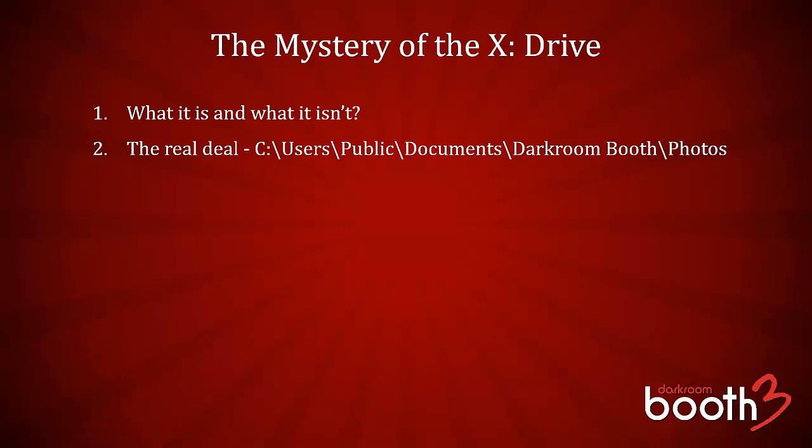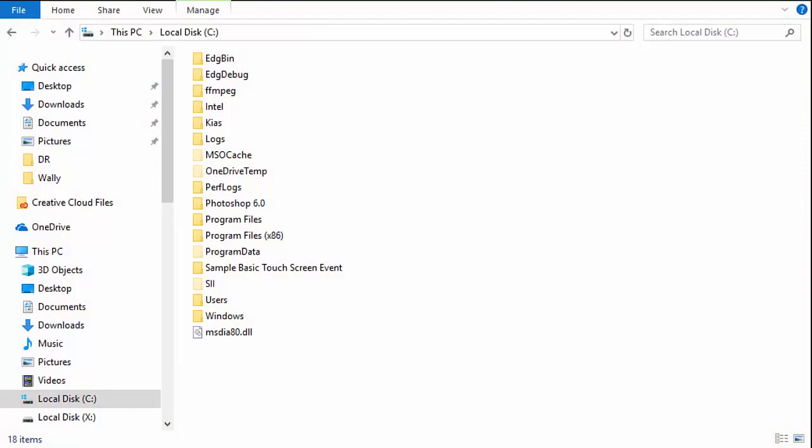It's kind of long, so that's why we have that X drive to be a quick, simple, easy way to switch over to it. So let's take a look at that. The X drive only shows when Darkroom is running. So you have Darkroom running. You'll see down here on your computer this other little thing right there.